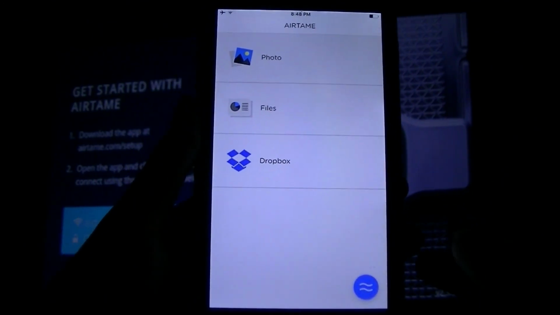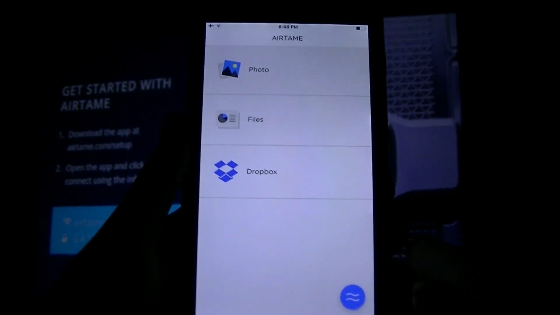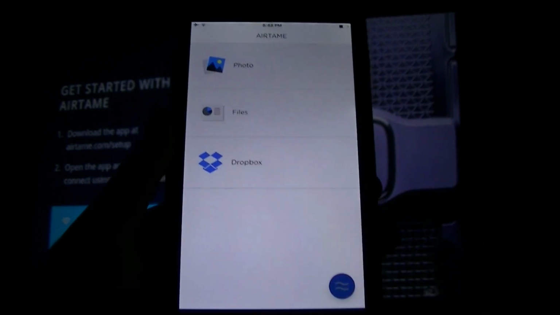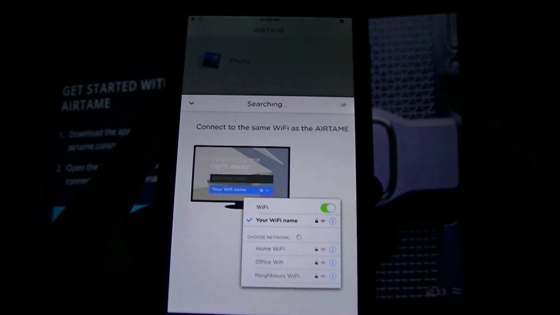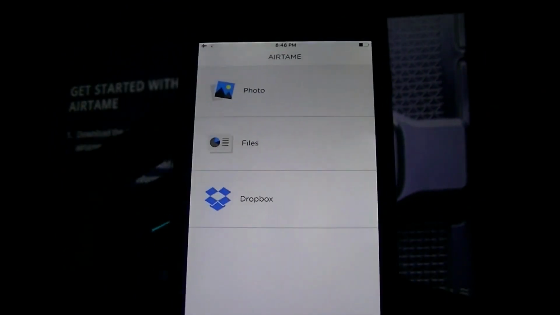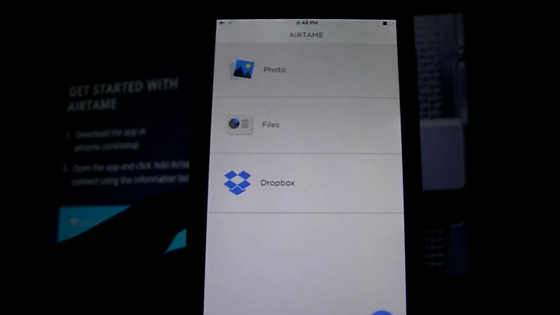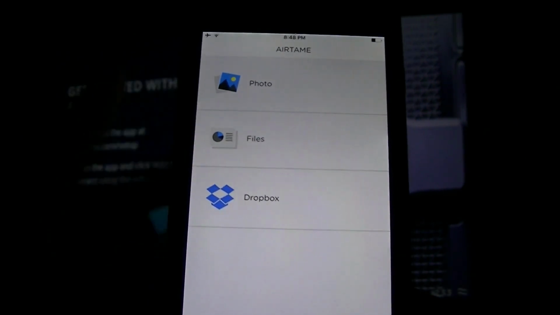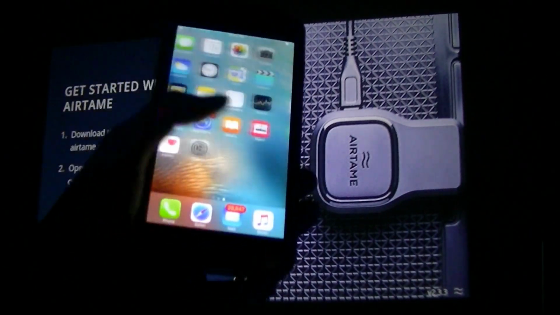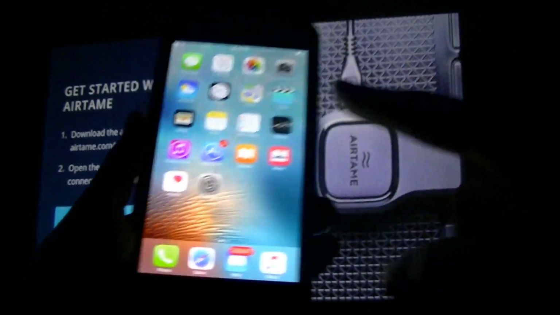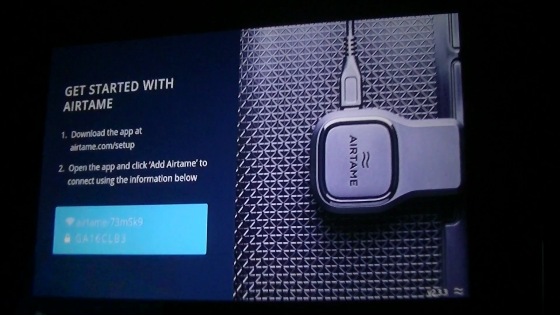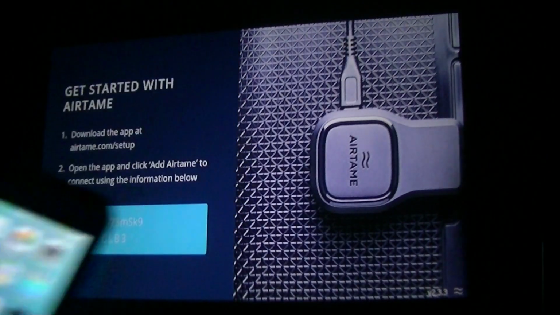For comparison, here's the Airtame app for iOS. You can see it looks very similar, but there's also the ability to look at files from Dropbox if you're signed into your account. What you're able to share by directly connecting your phone to the same network as the Airtame is limited to the same content as the Android version, which is again photos and files stored on your phone. In order to mirror your display and to have everything shown from your phone or iPad onto the big screen, so if I'm browsing the web, or if I want to play a game and then mirror that onto the projector screen here, I have to first set it up using the computer.